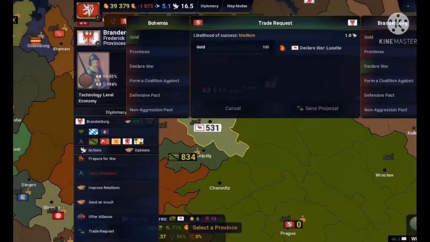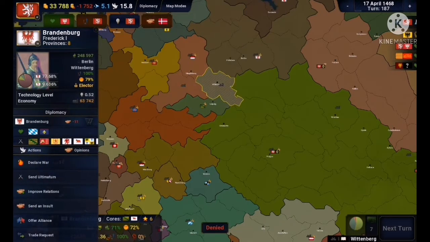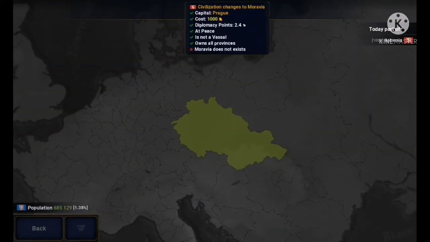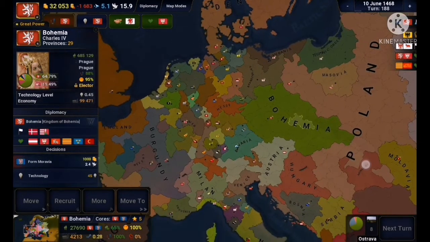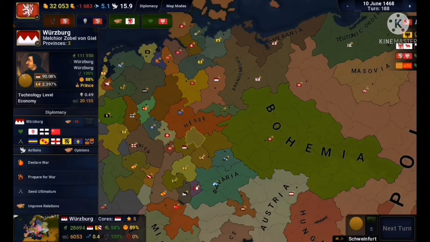And then I look, and I think, oh wow, it's these guys, the Lusatia that I released. Maybe it's a glitch or something. So I got Brandenburg to declare war on them and take them over, but no, Moravia still didn't form. I couldn't form it because apparently Moravia existed. So yeah, this left me in confusion.